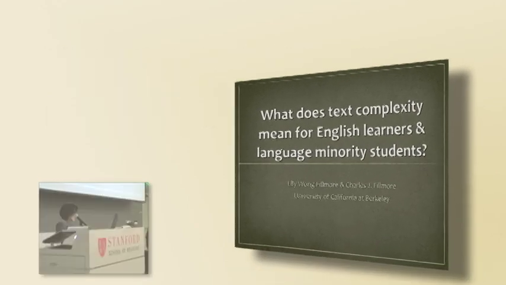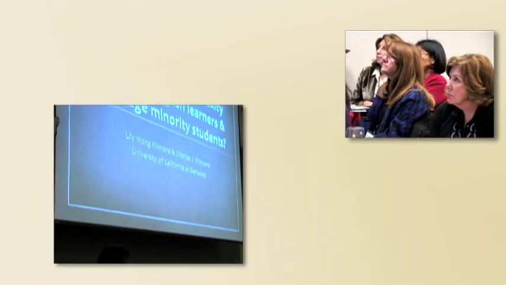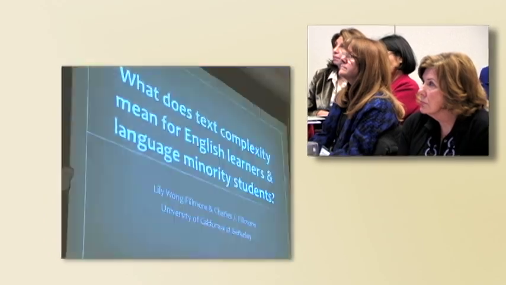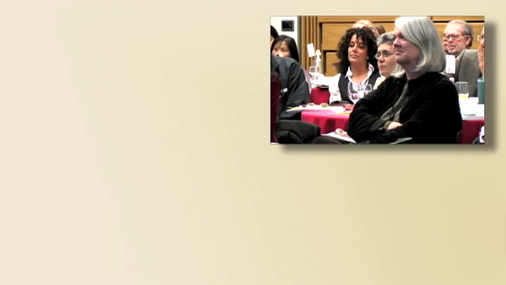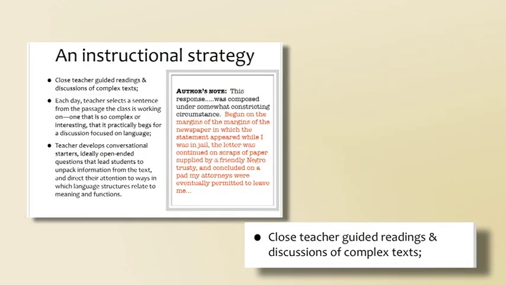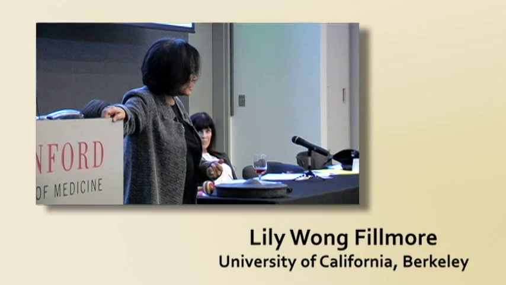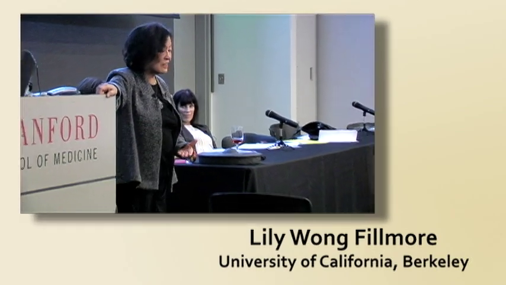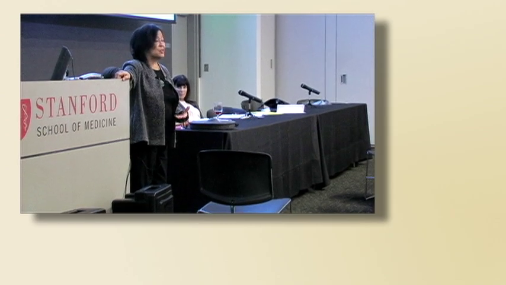Our paper examines sources of complexity in texts and asks, how can we make sure that English learners and language minority students are not left out of this curricular upgrade? Working closely with such texts is about the only way students can learn such language. If the kids can't handle the language, how do they get access to the content? I mean, what are you teaching if the kids don't know what you're talking about?